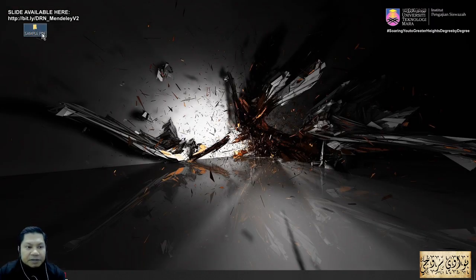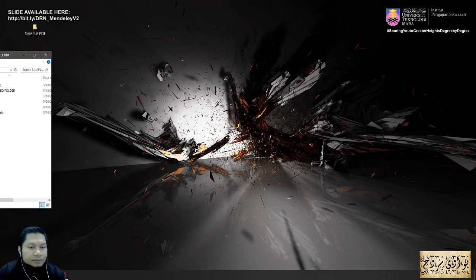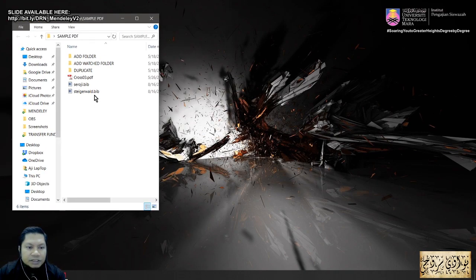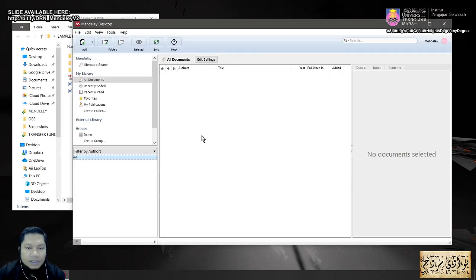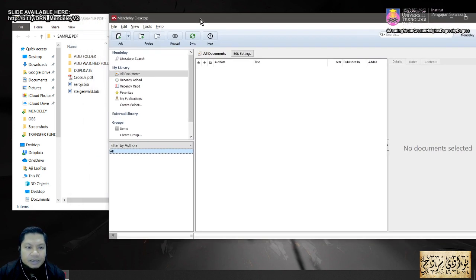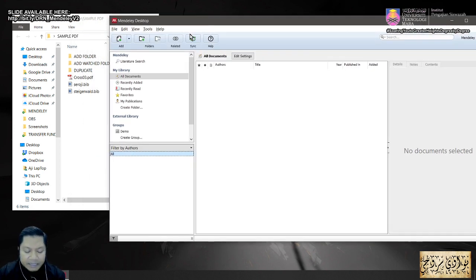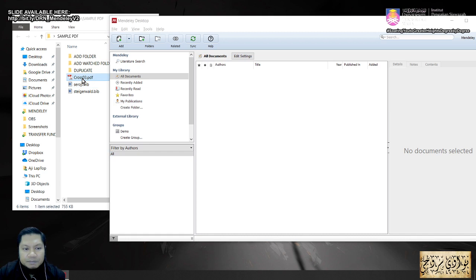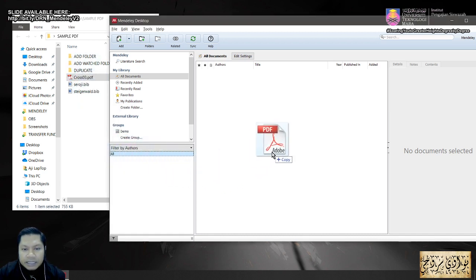I have this sample PDF here, some of the papers here. As I mentioned earlier, the first method to add the PDF file is drag and drop. So you just simply drag this paper and then drop it at the center of this library.